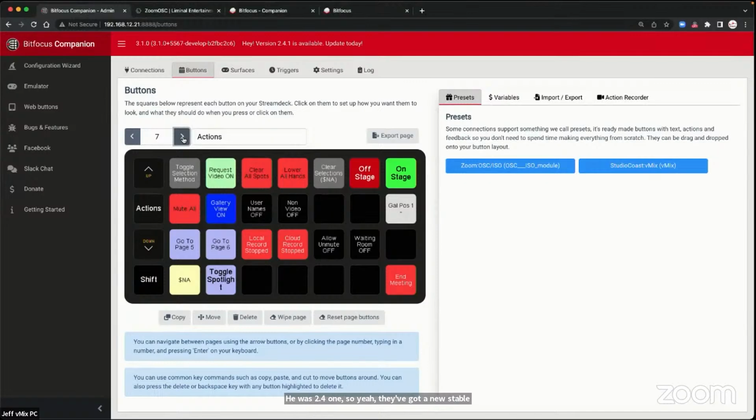Would you mind bringing up your Companion? Because I'm not getting data. The only thing that's changed is that I downloaded the latest beta today, and now I can't pull data out of my meeting. So if you could bring yours up, we'll just walk through building. I don't want to take a full page and explain it. I'd rather take a blank page and build it as an example, and just give everybody the opportunity to let their brains start.